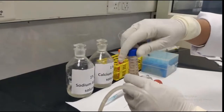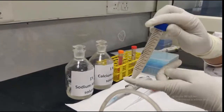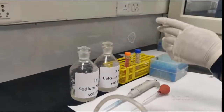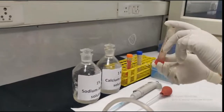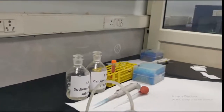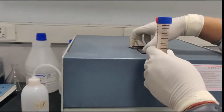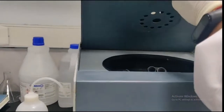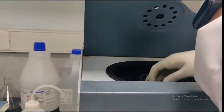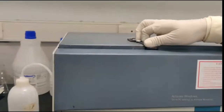Now these tubes will again go into the centrifuge, and a nice centrifugation will be done for 5 minutes. So in contrast to the thrombin clot method, we will do this washing only once in this sodium alginate technique. So now it will go into the centrifuge, and same speed centrifugation, 3000 revolutions per minute for 5 minutes will be done.